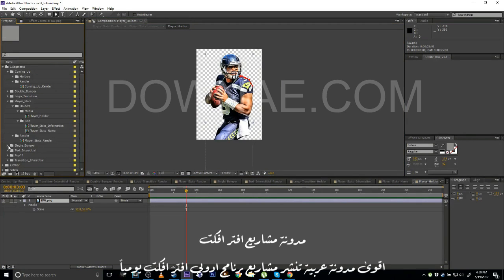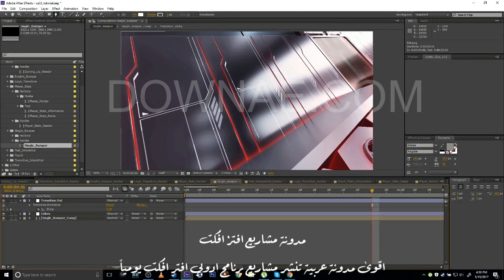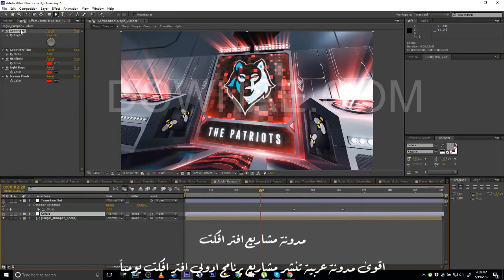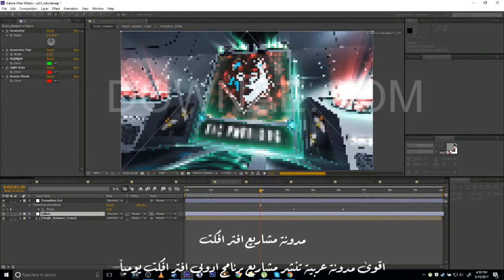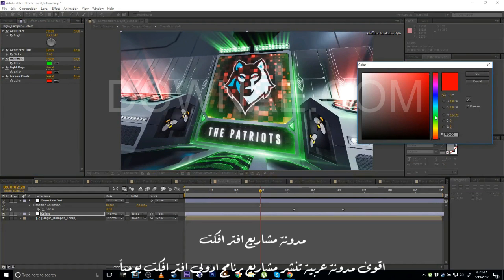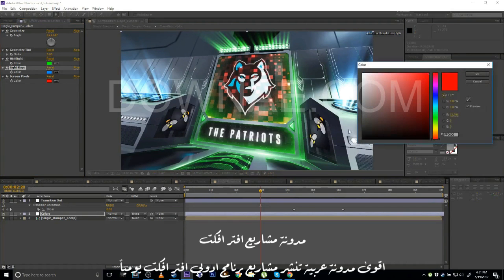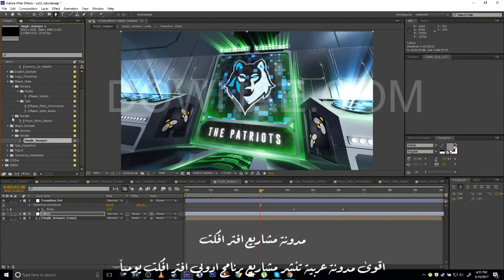Let's go back to our segments here, and let's go inside the single bumper, which is the next one. So double click this. All right, and here we have our transition out. And again, pretty much the same settings here. Let's go over the highlights a bit and see what changes. So I can have the highlights changed, individual control over the light rays, and individual control over our screen pixels.